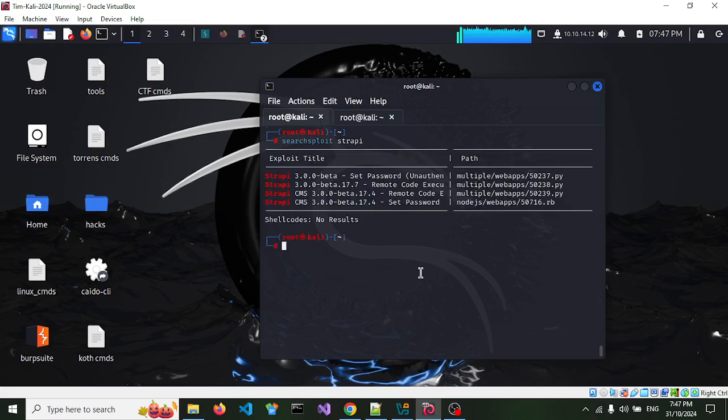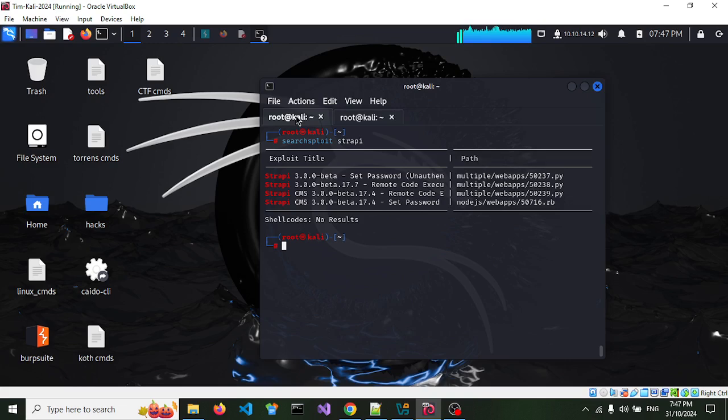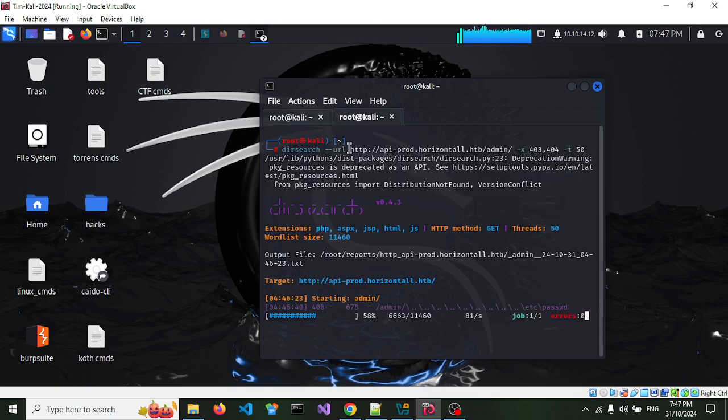And we see we got remote code execution, Strapi CMS 3.0.0-beta.17.4 remote code execution. Maybe one of these we can use, but we don't have the version of it. So we need to have a look at that. It's still running. So what have we got here? Admin init. So let's have a look at that.